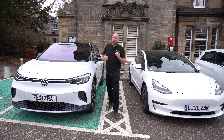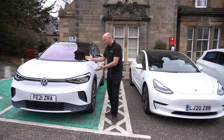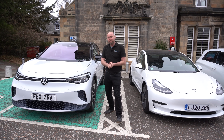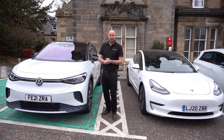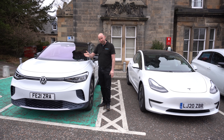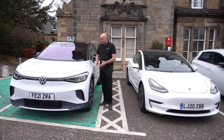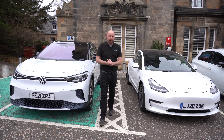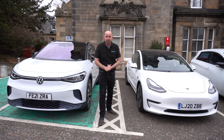Good morning, I am outside Edinburgh University on a nice fresh morning and I've just managed to buy this VW ID4, one of the first in the country. I live right on the south coast of England so we're going to take this car — I haven't even driven it yet — from Edinburgh down to London and beyond in a day. I want to be home for dinner tonight, so what's it going to be like for comfort, range, charging speed, efficiency? And we came in our Model 3 long range so we can compare them side-by-side.